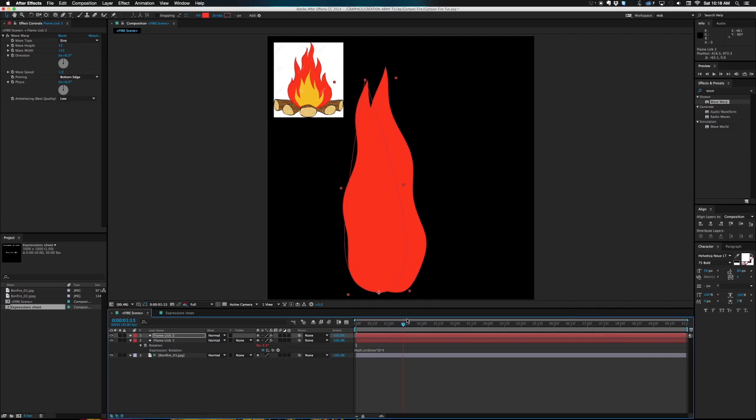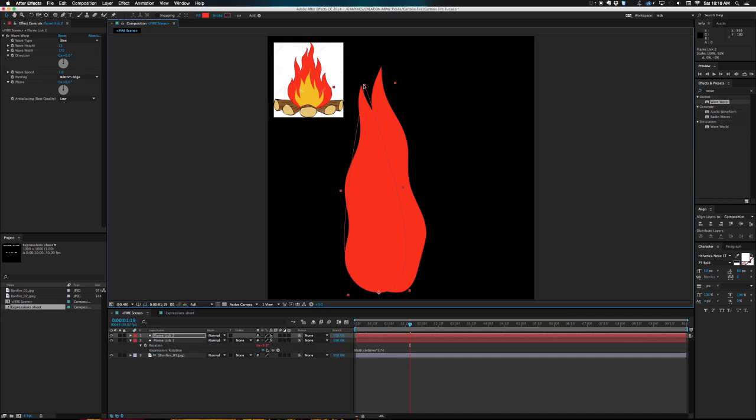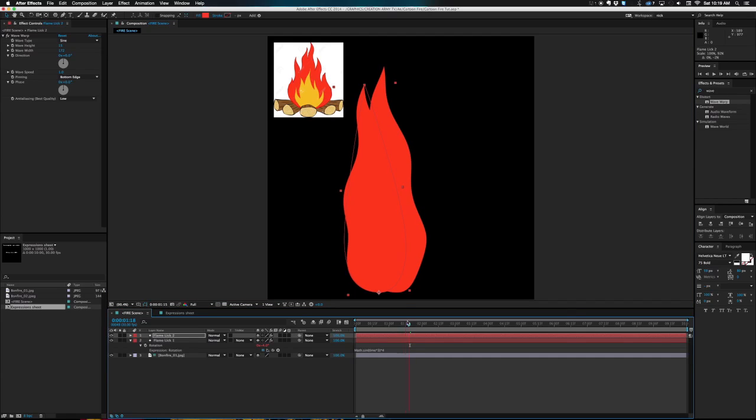The problem that you might see now is that they are identical, and identical is good as far as effects go. I don't want to keep changing the effect. But as far as flames go, that's not realistic. No 2 flames are ever alike, just like no 2 clouds or no 2 lightning bolts are ever the same. You do want a little bit of randomness in your flames. So a common solution is just to take the flame lick layer and move it backwards in time so that the oscillation of the wave warp is a little bit different. Now they're a little bit different, just like that, but they are still rocking back and forth the same exact amount.